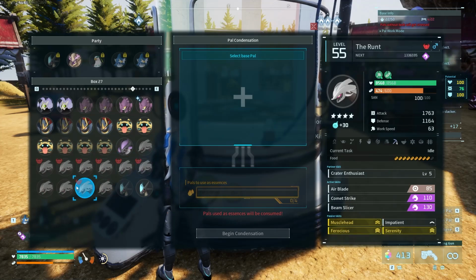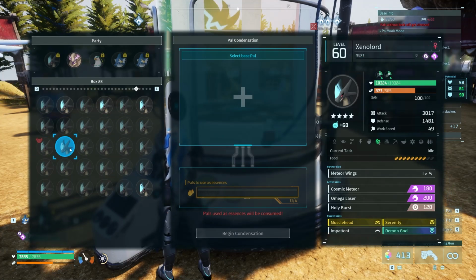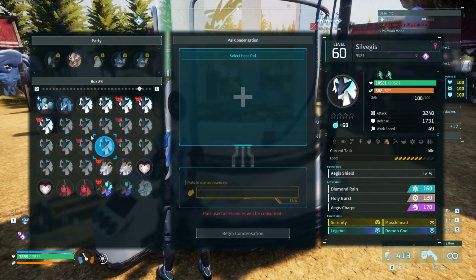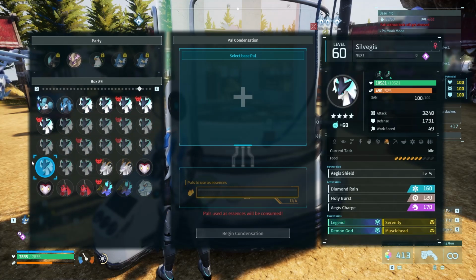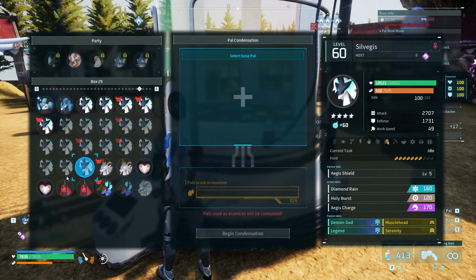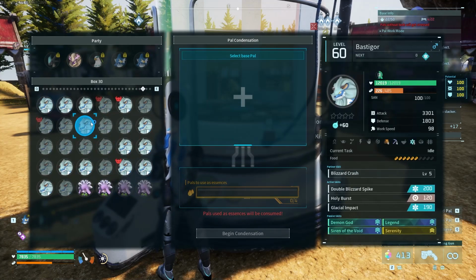Old Xenogard army. This was a fail. Didn't perform very well. A ton of Xenolords. I think I ended up with 30 maxed Xenolords before I had Demon God. So quite a lot of Xenolords to condense over by the time I actually had them. Sylvagus army, surprisingly nice. I thought it was very fun to use this against Xenolord. Some random placeholder pals here towards the end with these new Feybreak pals, right?